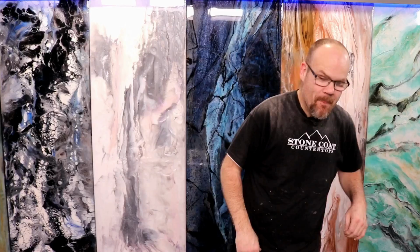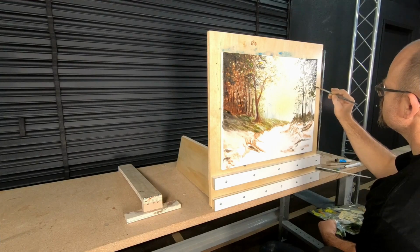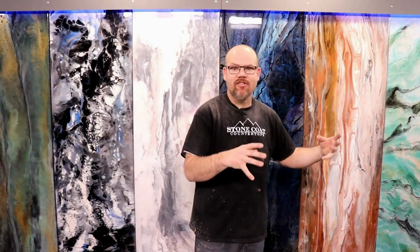Let's get started. I came to the shop last night and I painted a landscape. Now this was done with oil paints. So oil paints need to dry. You don't want to cover them with epoxy until they're fully set up and cured.